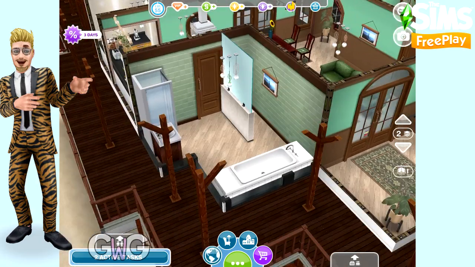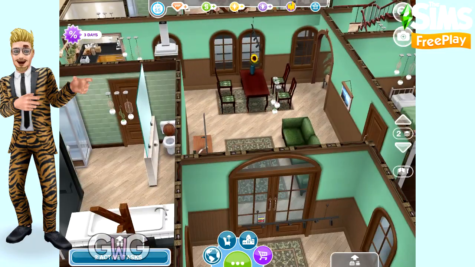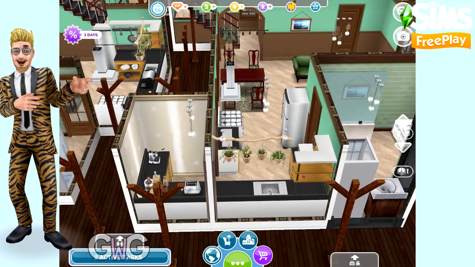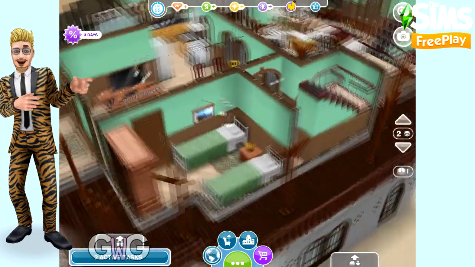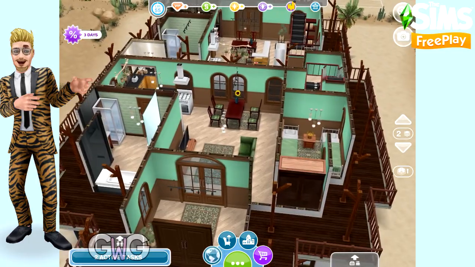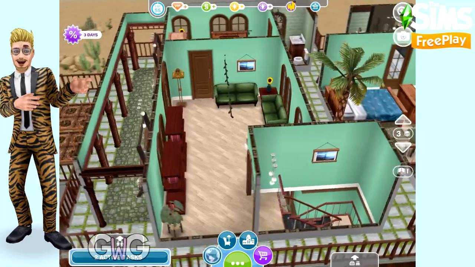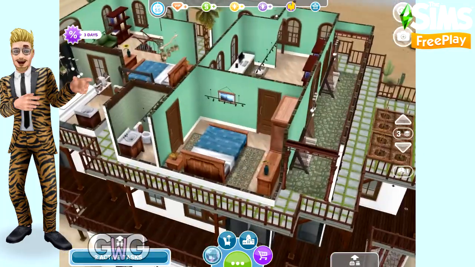So let's head in through the front door. I'm getting a bit lost with this because there's just so many small rooms and it's all getting a bit confusing. So the hall leads into the kitchen, living room and dining room area with an extra kitchen off the side. We've got a double bedroom on one side and the bathroom on the other side. And we have the stairs that lead up to another sitting area and a small bedroom.